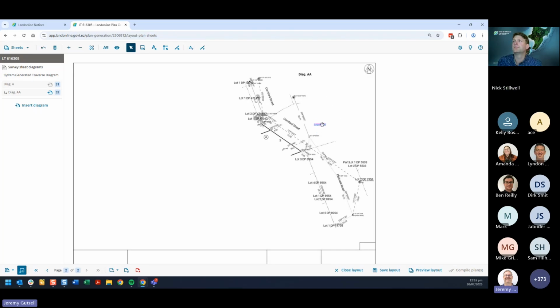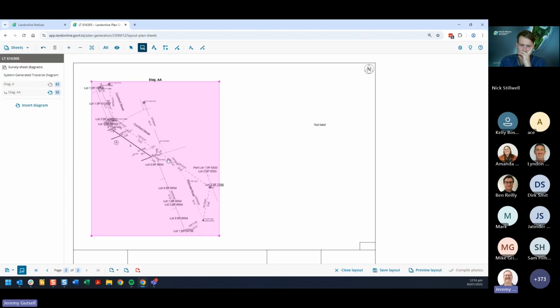Yeah, so I've got some user-added text, or user-added label, that I've added there. I'm going to grab the diagram, so select diagram, and move that diagram over the other side there. If I right-click, I can get this option here, select text affected by last diagram shift. I can select that, right-click again, and then apply the last diagram move or resize, and it will move it over to there.